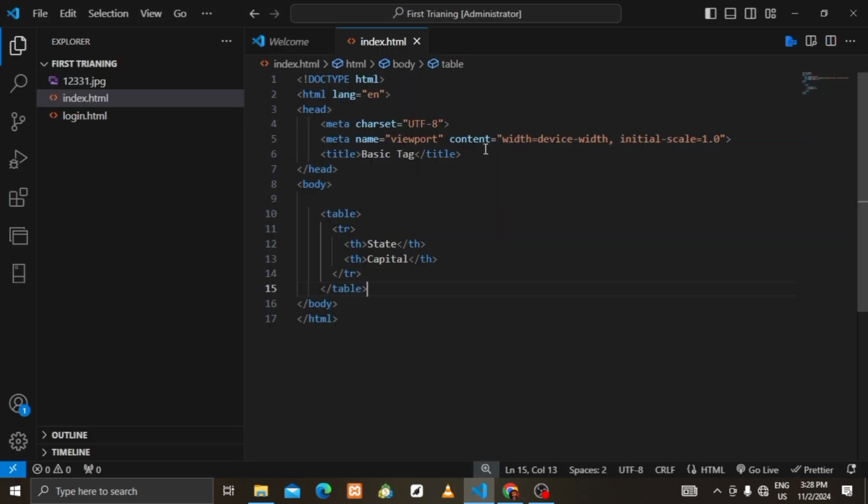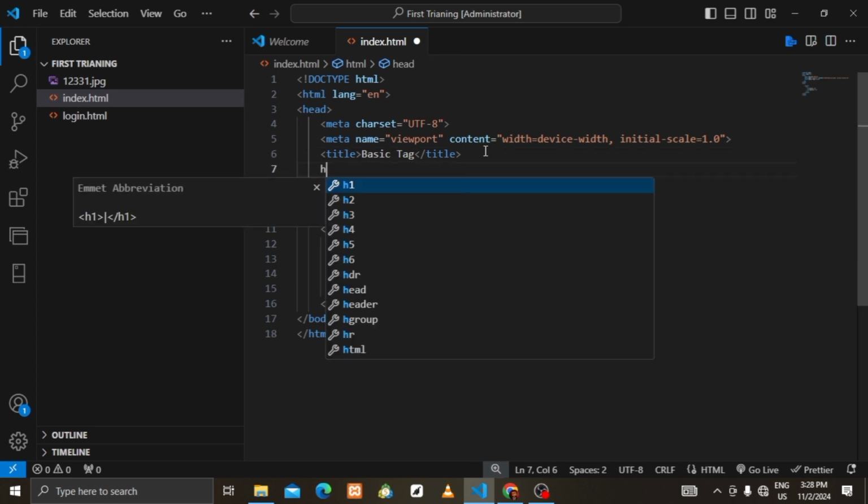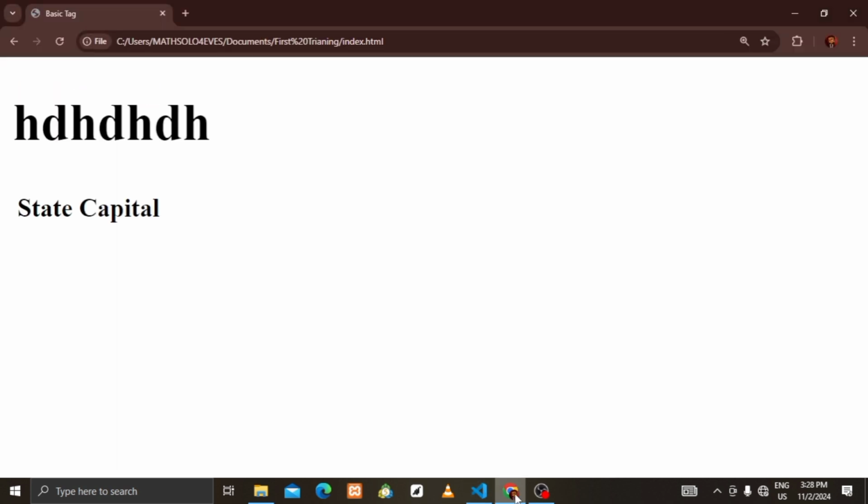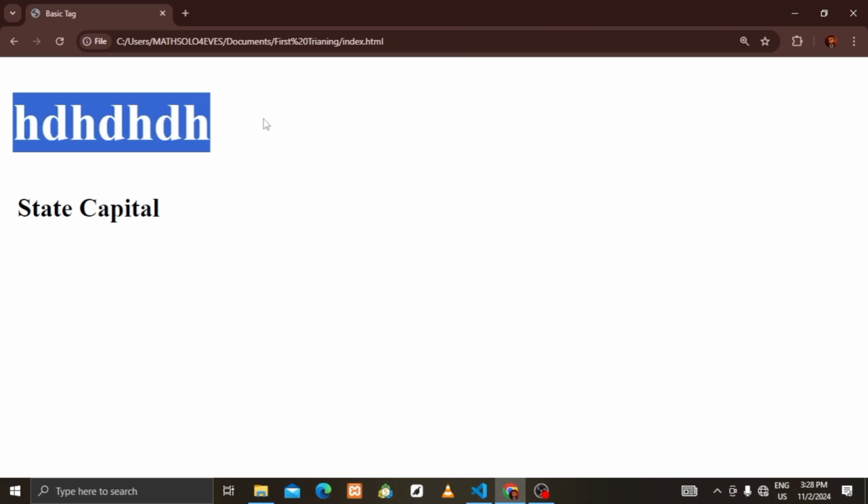There's also a mistake some people are making in the class too. For instance, someone added a heading tag in between the head tag and input some things here. Note, any text you add in between the head tag won't show on your web page. Let me refresh now. Okay, you can see here it shows, but it's not proper code.